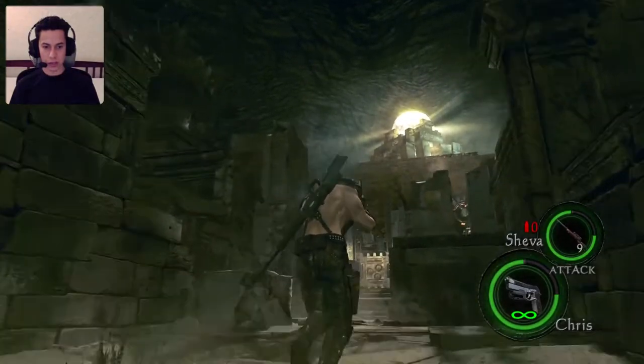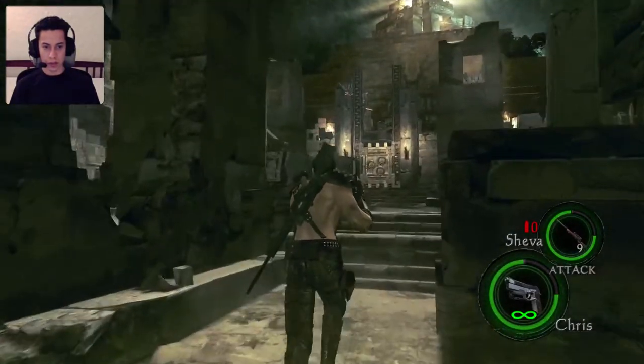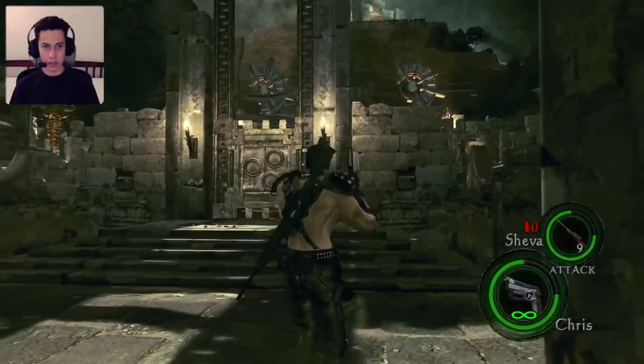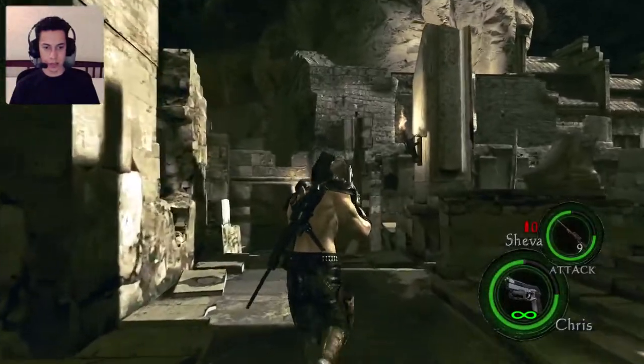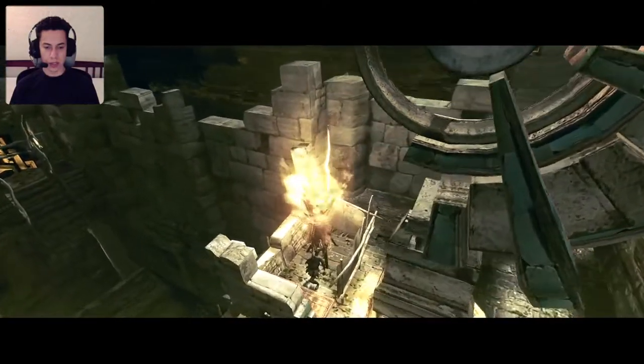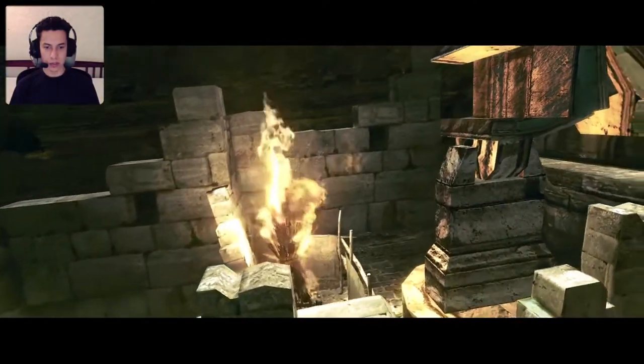Guys, a little trick. At this part with the laser beams, I'm going to show you how you can disable them. It's pretty easy. You just need a grenade launcher and electric rounds to do this.